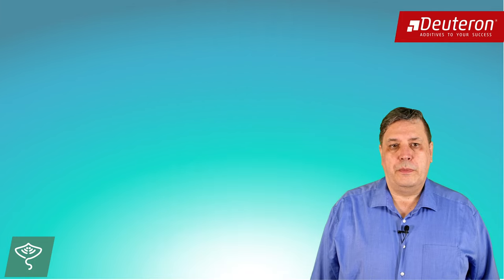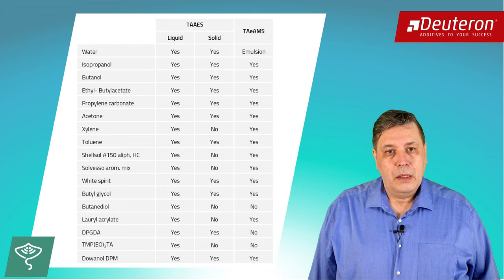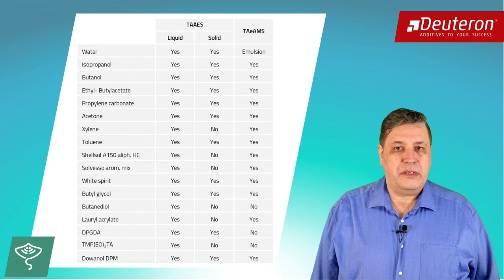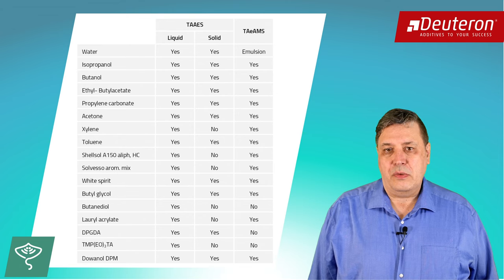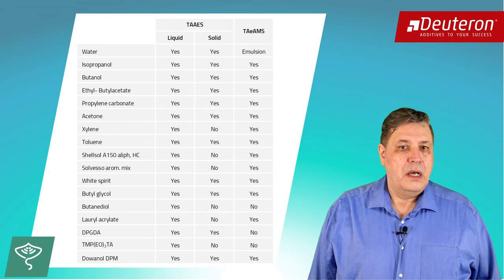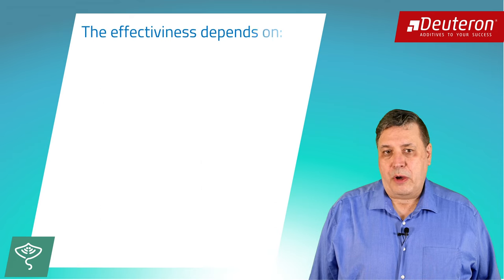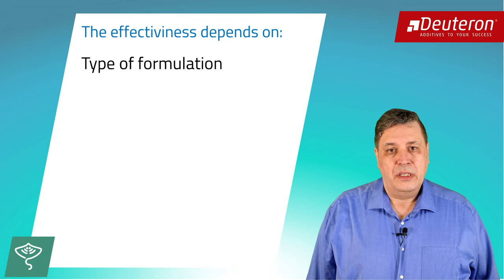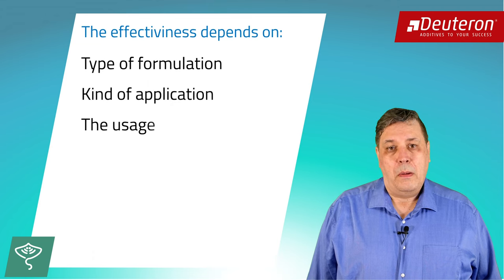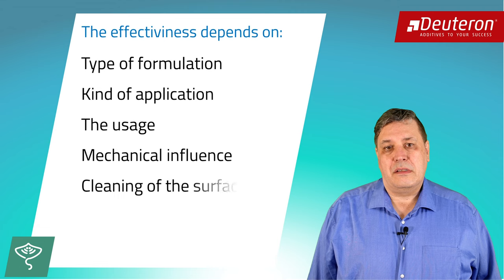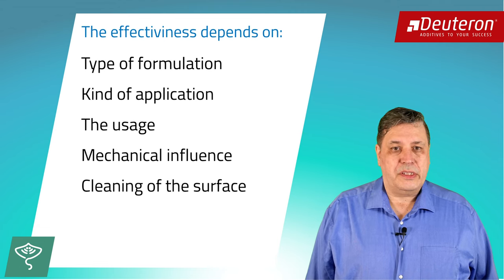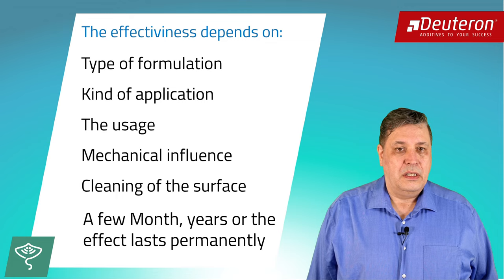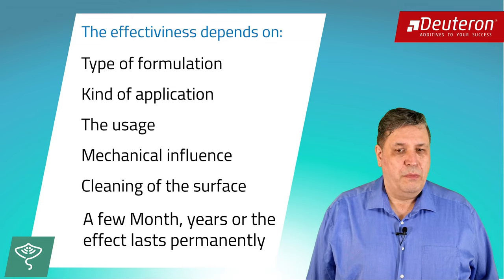Here we have a comparison of the solubility in different solvents. But even if the product is not soluble, it could be active in your system. The prerequisite is a stable miscibility in the used solvents. That leads to a cloudy and hazy solution and is not recognizable in the end system. The long duration of the effect of these non-permanent antistatic agents depends on several factors. These are, of course, the type of formulation, the area of application and its usage profile, mechanical stress, cleaning of the surfaces, and so on. In practice, different time periods can be observed, ranging from a few months to years up to no reduction of the effectivity. In case of doubt, this can only be checked in every single application by own tests.